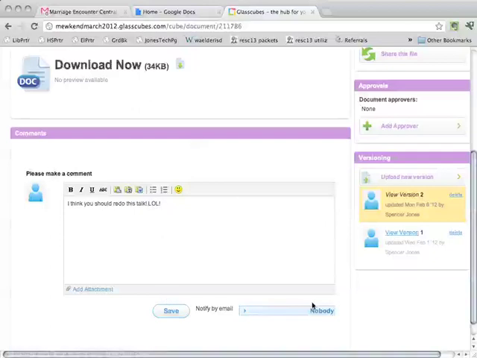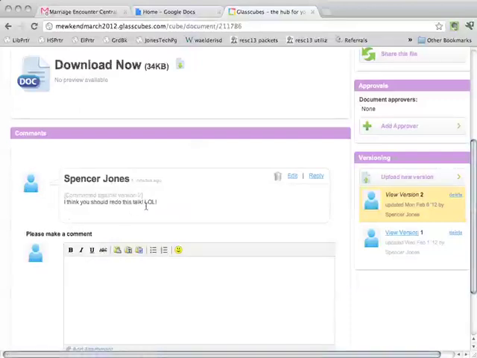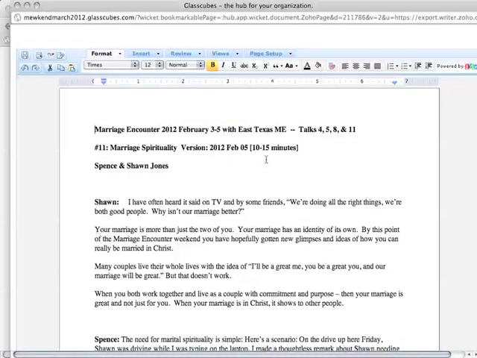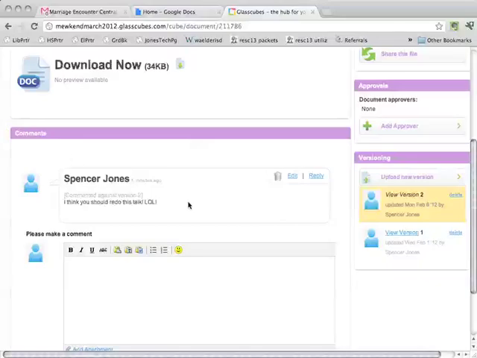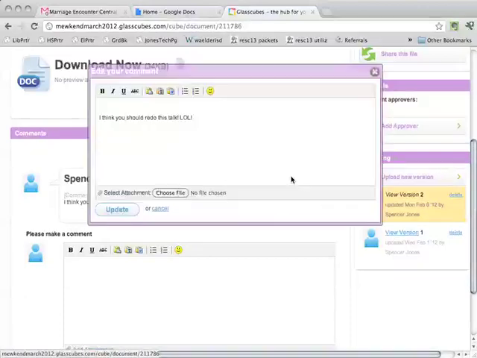You can have people notified by email by clicking here, all members, or just the person who wrote the talk, or nobody. And you click Save, and then there's that comment. And then here's for the next person to comment, or for you to comment again. And so it's a running dialogue on that talk. So here's the talk, and if this were your own talk and you were editing it, you have the different text tools up here like a word processor. And if this is your comment, you can click Edit and change your comment as you see fit.